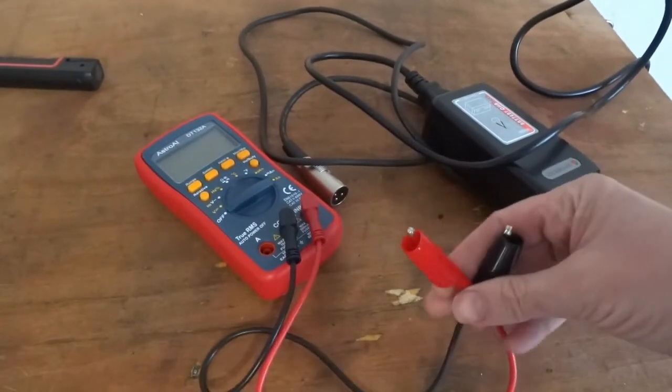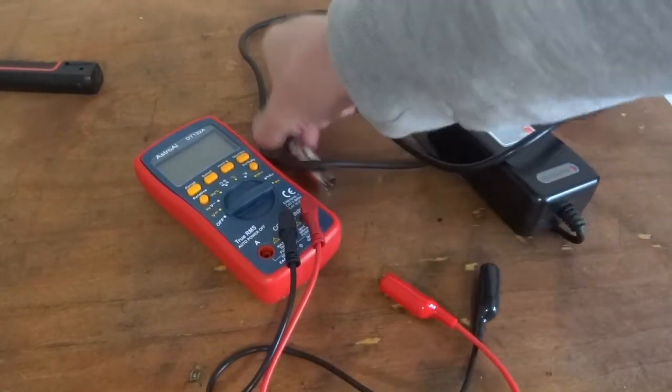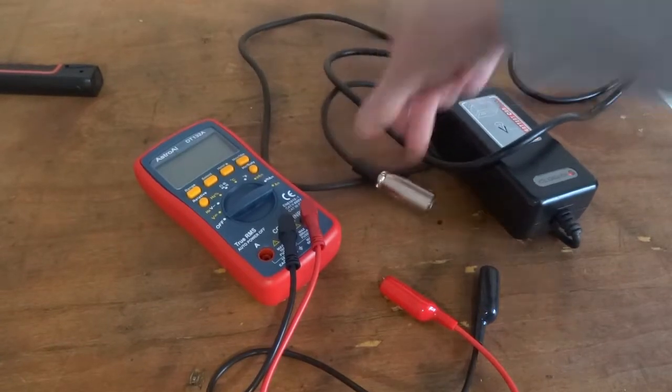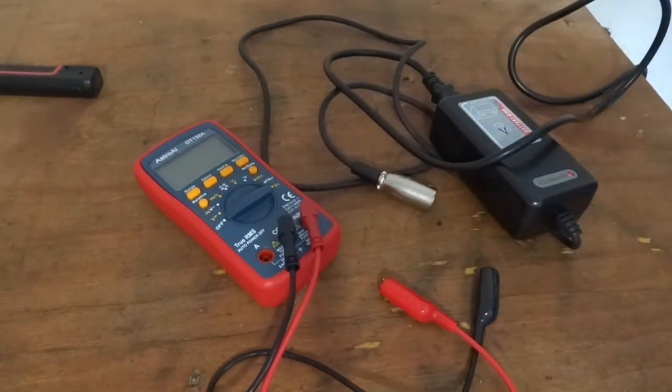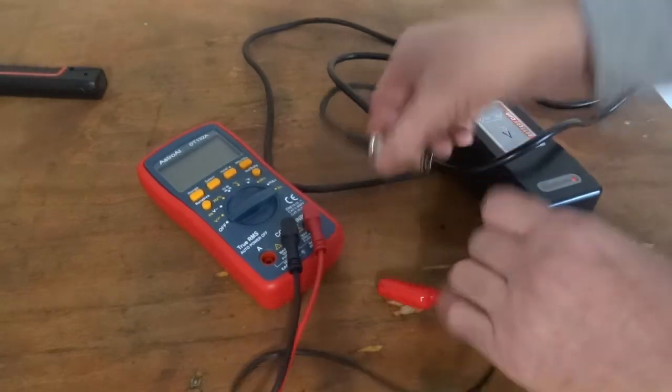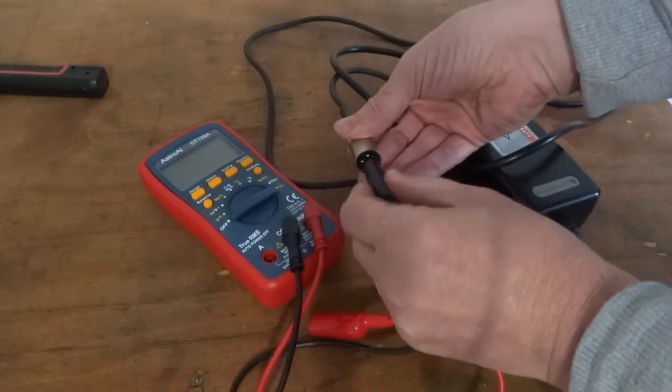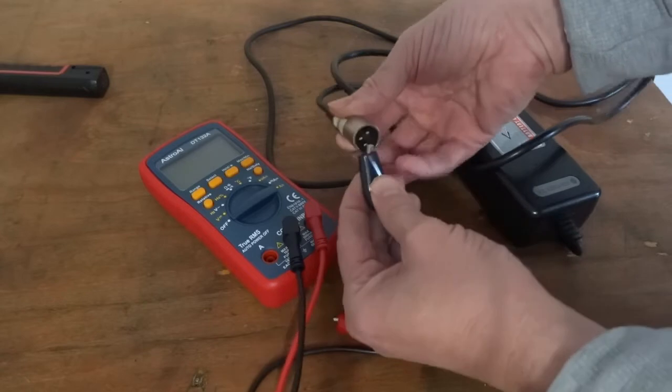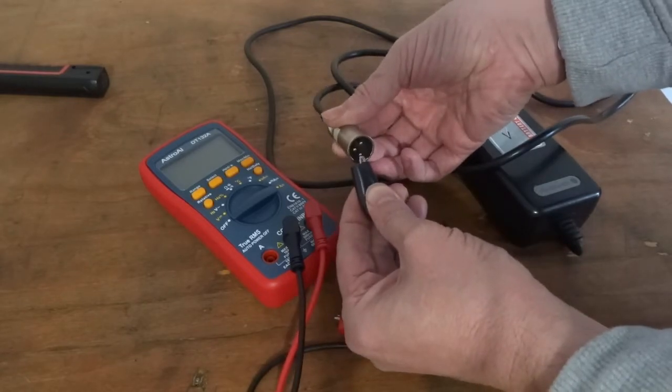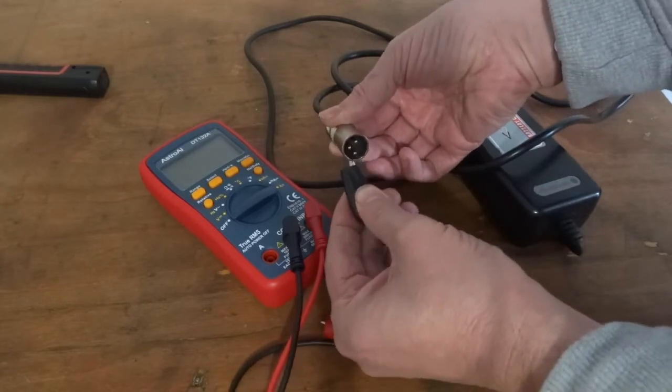So I've got it all set up. I'm going to use my crocodile clips this time. There's the plug. I'm going to turn the power off. Don't want to accidentally short these pins out and damage it. Or short them to the body. You know what I mean? If you touch like that, you're going to make a contact between that and the shield.